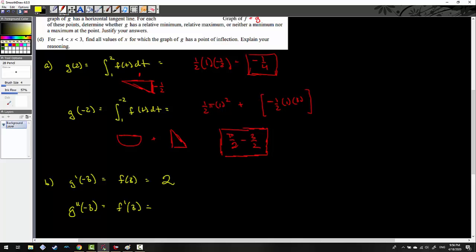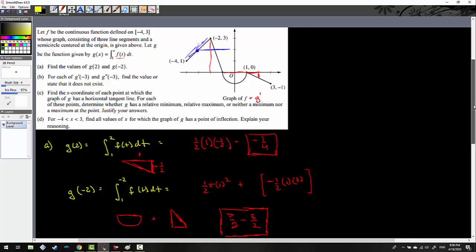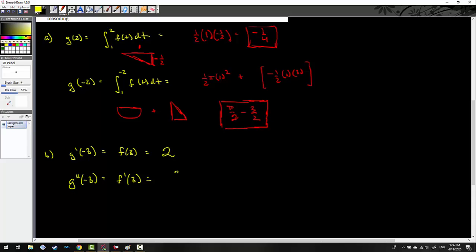Again, just extending that relationship one more derivative down. Well, f prime is the slope of f. Luckily, the slope at this moment in time is linear. So I can go ahead and use the rise over run version of slope to find out what that value is. So it'll be 3 minus 1 over negative 2 minus negative 4. And you can go ahead and leave it like that if you wanted to. Remember, we're on a time crunch on this AP exam, especially this year. I would not simplify any further than that. But if you're going to check the answer key, you'll find that you get a 2 over 2, which ends up becoming 1. So pretty straight and fast FRQ so far.